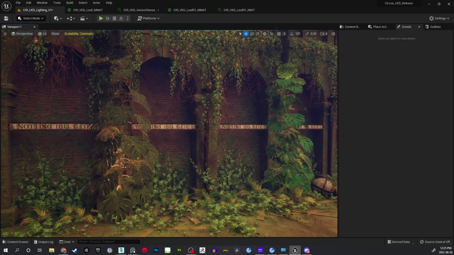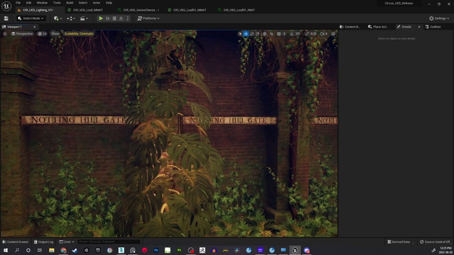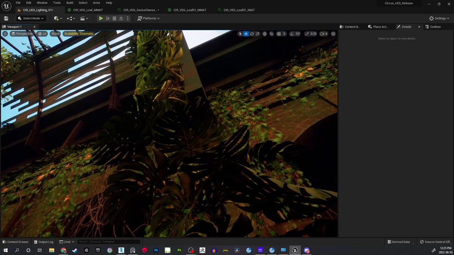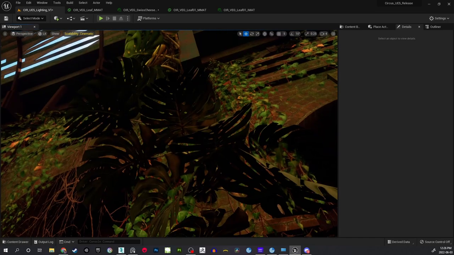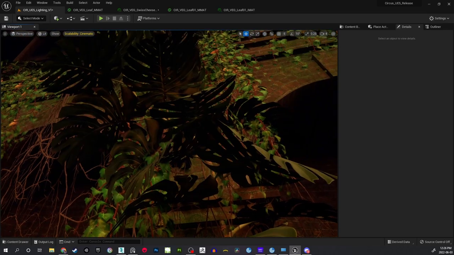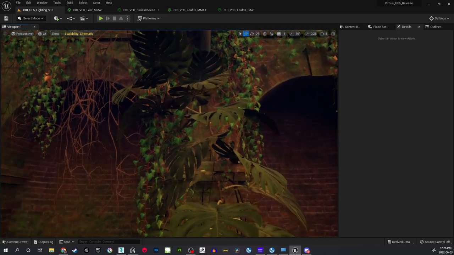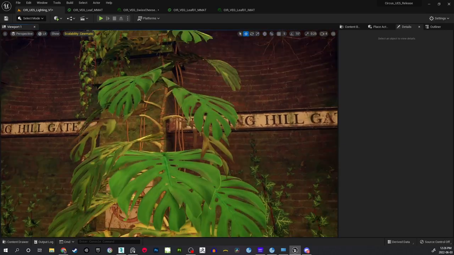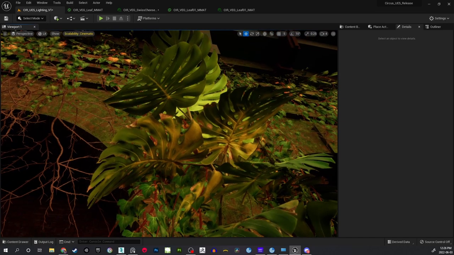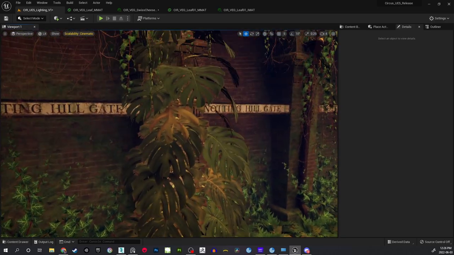So if you compare between these two, it looks like this one needs a lot of adjustment. So what I was talking about before is this problem. If you look below this leaf, you can see the leaf is pure black. So whatever I do in this version of Unreal, I cannot get a proper leaf material unless I do a manual fix on this. If you look at this one, you can see that it is bright and the backside is also having that color and it is not black. So we are going to fix it.